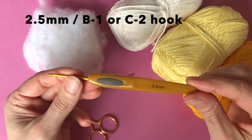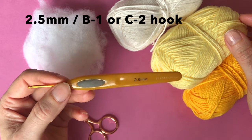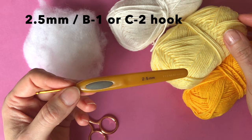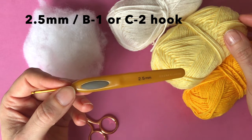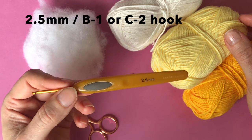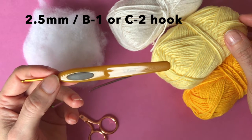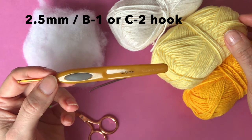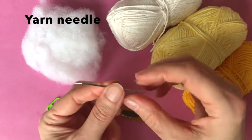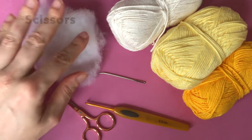And then we use a 2.5 millimeter hook, which is something in between a size B1 and C2. Usually I recommend going for a C2, but if you tend to crochet quite loosely, going for a size B1 can make up for that. And the UK terms for those are 13 for a B1 and 12 for a C2. Then we need a yarn needle, stitch marker and scissors, and some fiber fill.